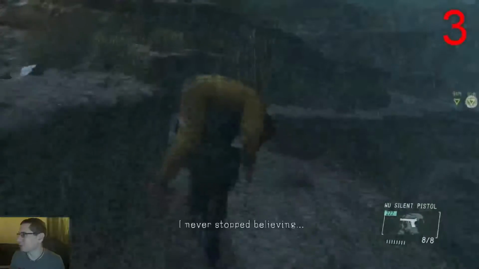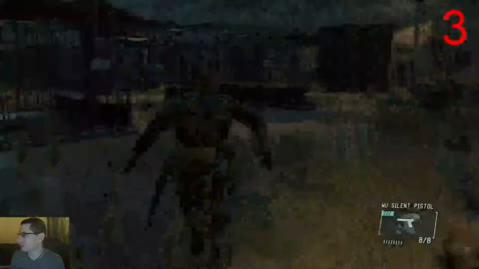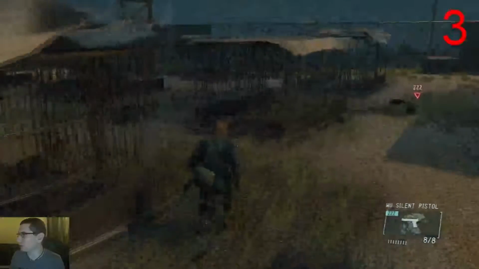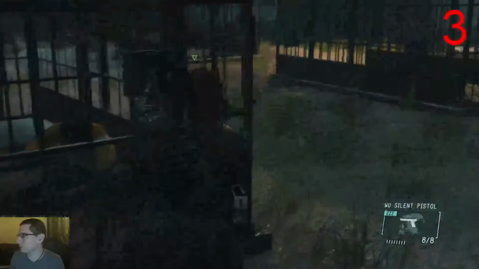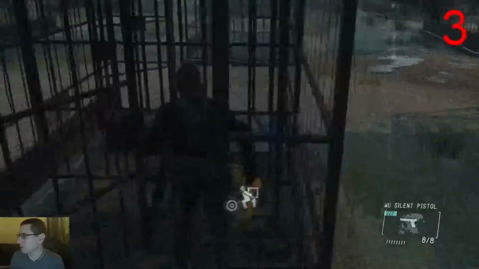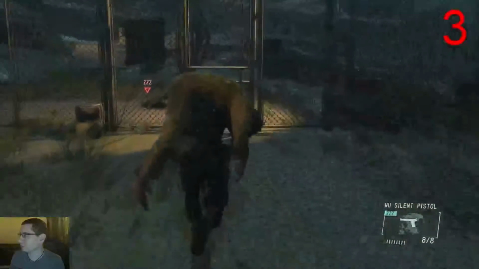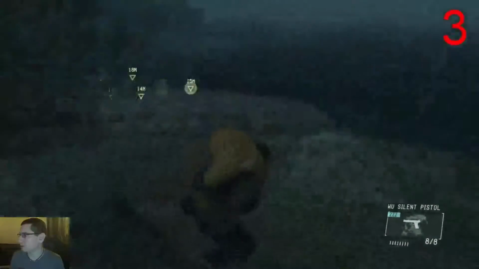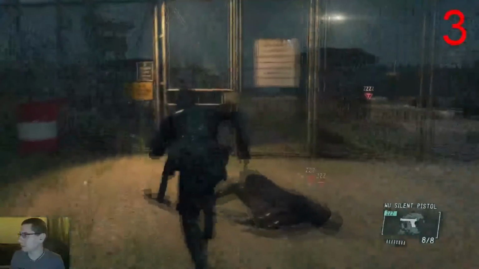Oop. Almost walked off the ledge there. Sorry, Chico. I keep running into you. Okay. Where is there another one? It looks like there's another one right over here. Alright, let's pick this one, next guy up here. Yeah, you can chill over there. Snake has all the stamina.